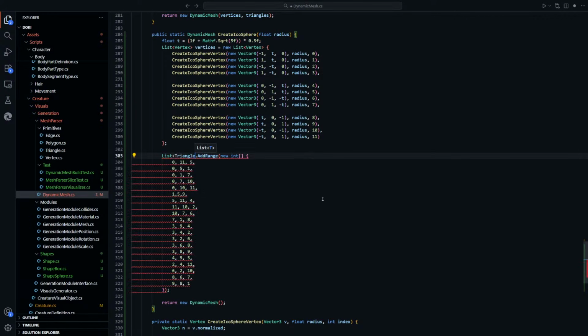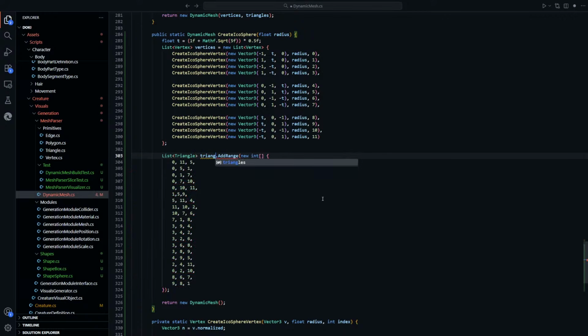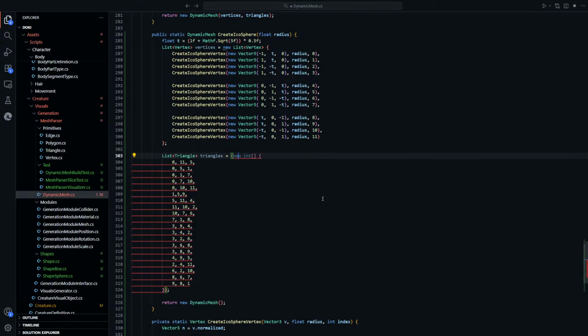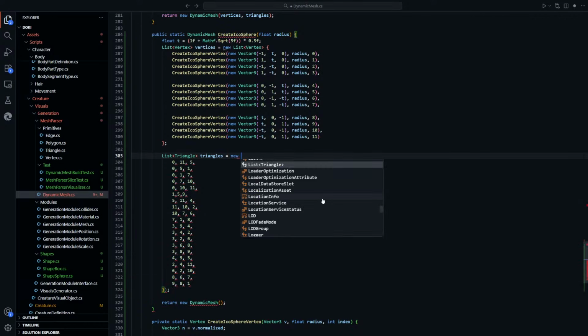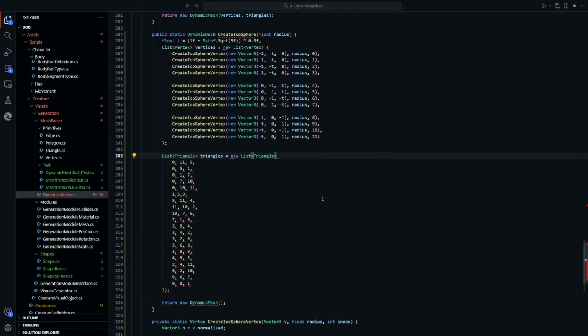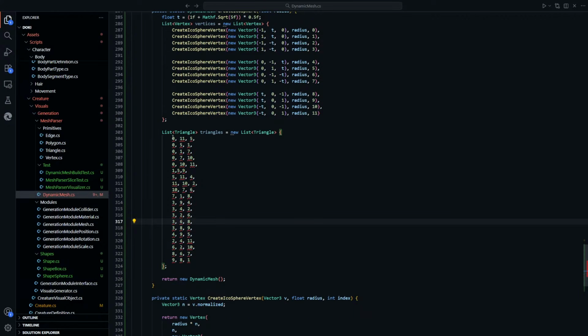List triangles is equal to new list triangle. Okay, let's see if we can do this here as well.